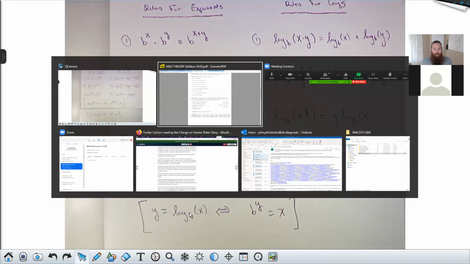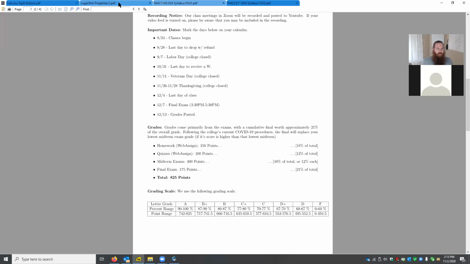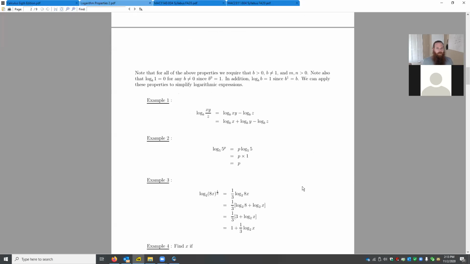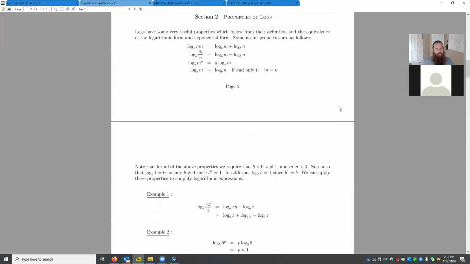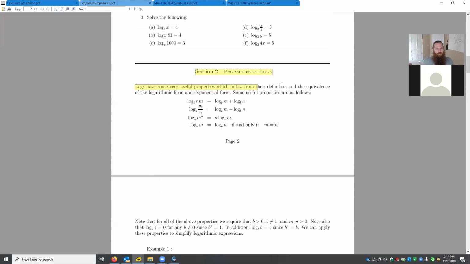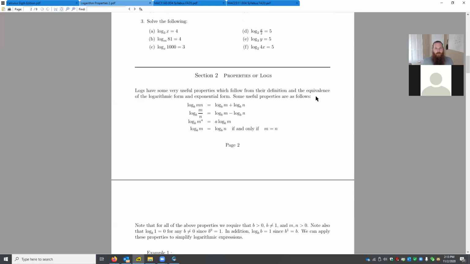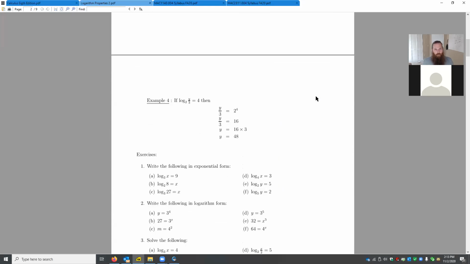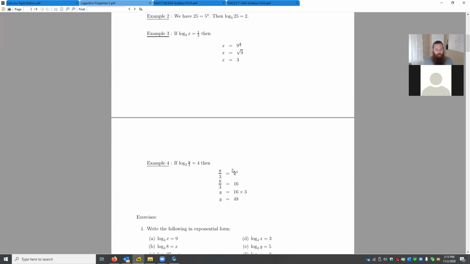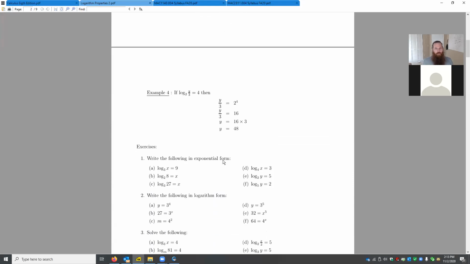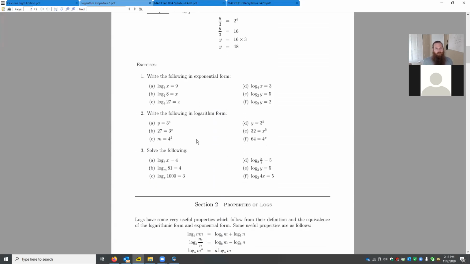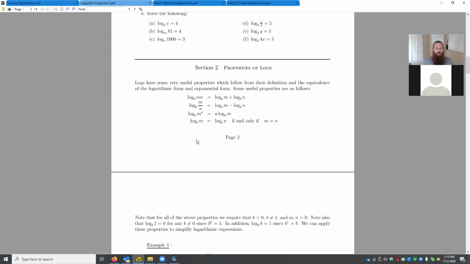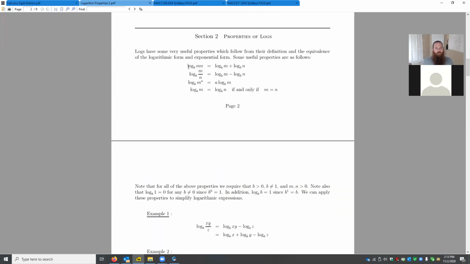Okay, so I'm going to tuck these aside for a moment, and I'm going to pull out my logarithm worksheet. This is the worksheet that I sent out to you last week, and hopefully we've spent a little bit of time getting to know it. The examples up here are the sort of thing we did together last week. We're evaluating basic logarithm expressions by rewriting them as exponentials. This week, we're going to be playing around with these rules that we just stated.